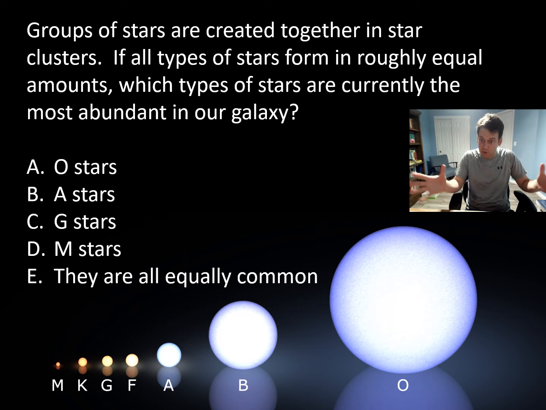And then they start burning, they start doing their thing, and time goes on. Sometime later, you come along and you look up in the star cluster and take account of what's there. What types of stars would currently, at some later time, be most abundant in our galaxy? So as usual, I'm going to pause here for 30 seconds or so. You're welcome to pause me for longer, and then I'll come back, and if you don't pause me, I'll interrupt your thoughts and tell you the answer.